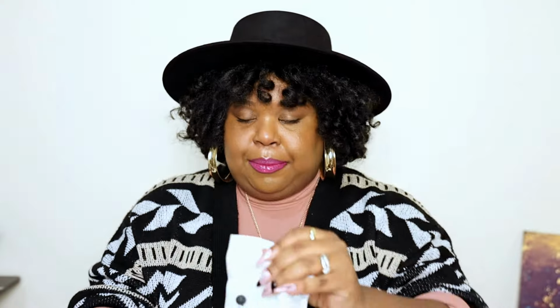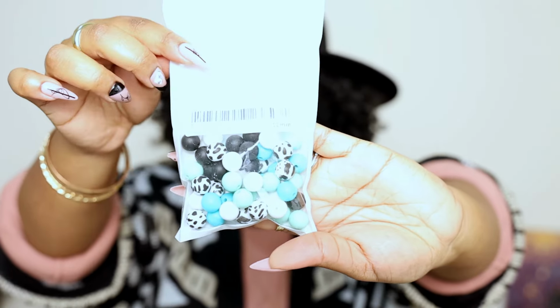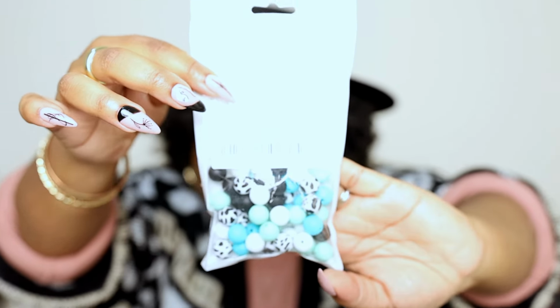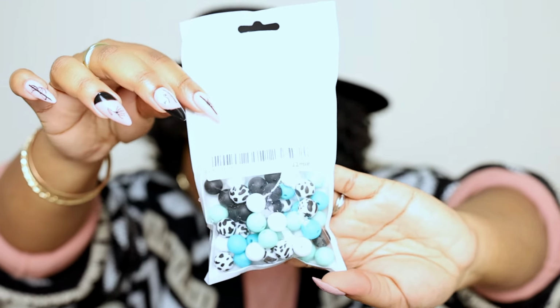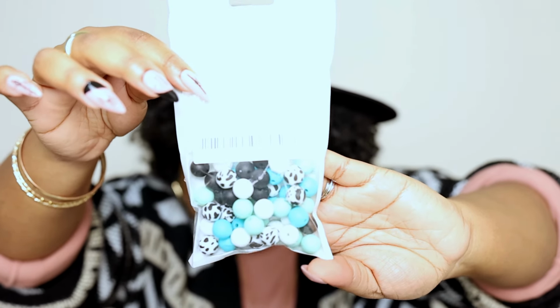Okay, so the next item that I purchased is these cute little multicolor beads here. Look how pretty they are. Like, these are so cute. Let me see if it's going to give you a good little focus on it. I think this is the best I'm going to get it here.